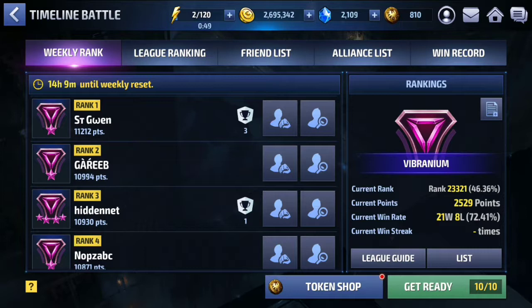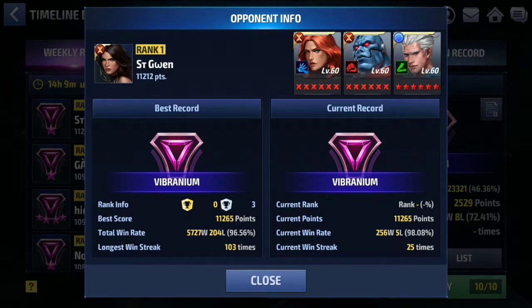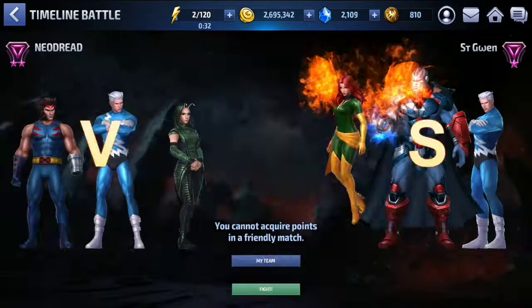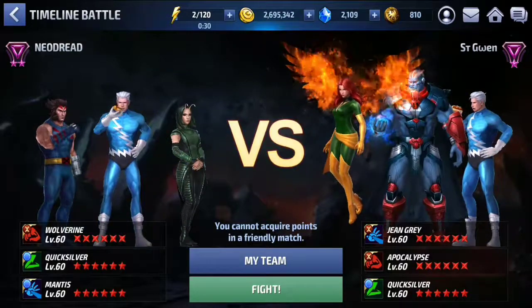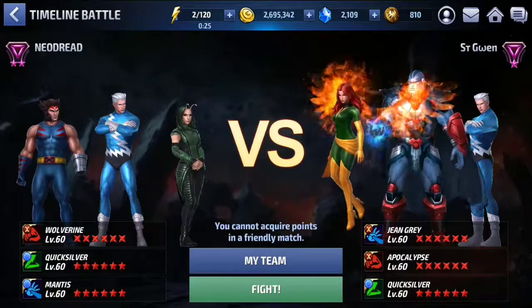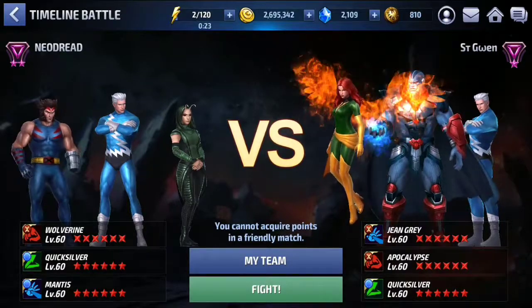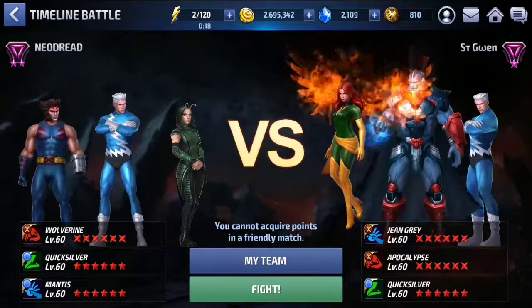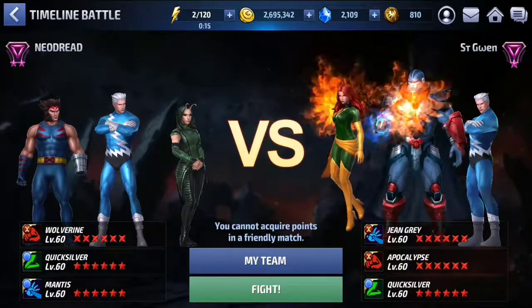So the first guy, Gwen. Okay, so let us see what Gwen is about. Apocalypse, Quicksilver, Jean Grey. So you know that this guy is going to be, challenge would be an understatement. This is going to be what we call in pool a whitewash, guys. I'm not even expecting to put a dent on Jean Grey, because she's the first character. If someone puts a Jean Grey as the first character, you know that they are going to be powerful.